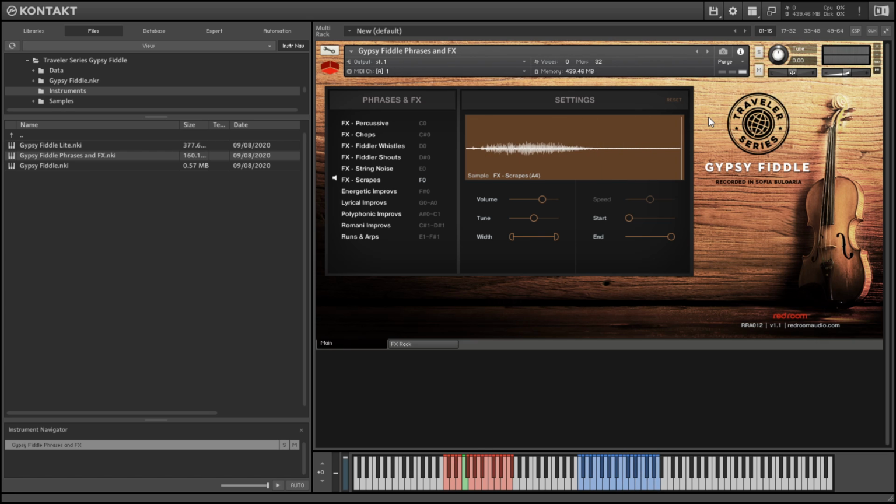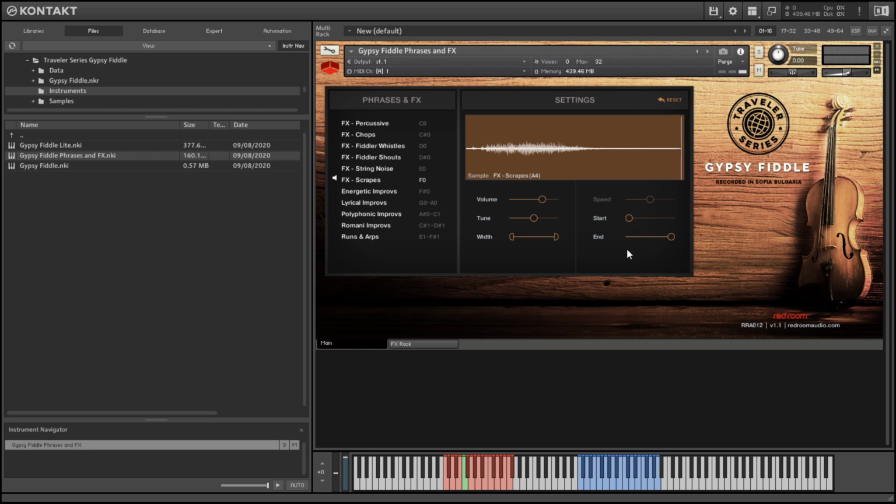So that's it for the effects section. It's really nice that they've included this. I just think it adds all that kind of realism and human sort of side back into the playing, but gives you the control over it so you can add and delete as sort of needed for the performance. There's a really simple control panel to go with all of the effects stuff, so it's just volume. You can do tuning, and you've got a stereo width. And with this last one, you can just control the start and end points of the sample.